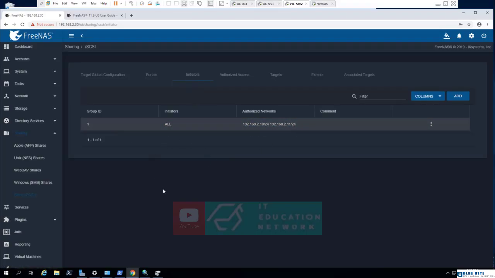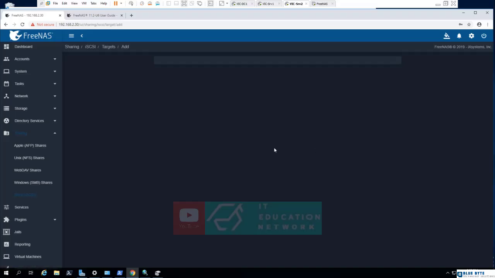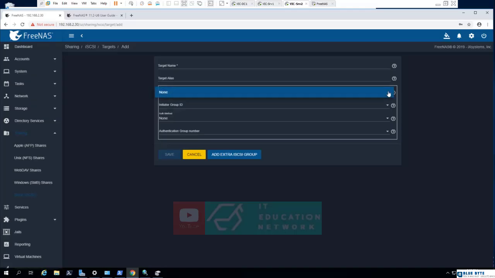Of course, later you can set even more, because you might have more drives for different failover clusters, not only for the SQL which we will try to do here. So you can add more and more initiators. Now the next step, which we won't be able to do right away, but we need to talk about, is the targets. Even if I click on add for now, I don't have much that I can add. See, there is none, and I don't have anything to add except the initiator group, number one, because the initiator group has already been created.